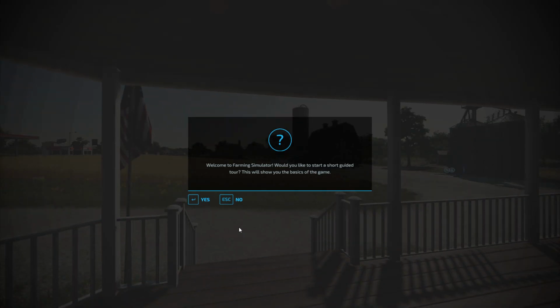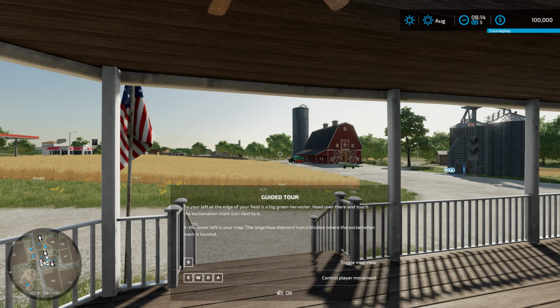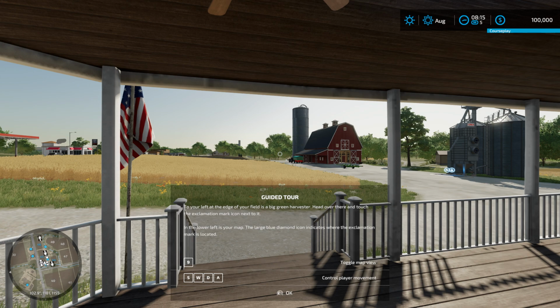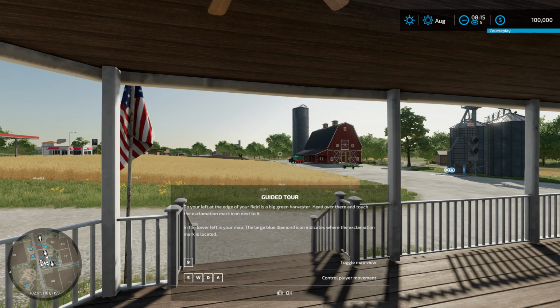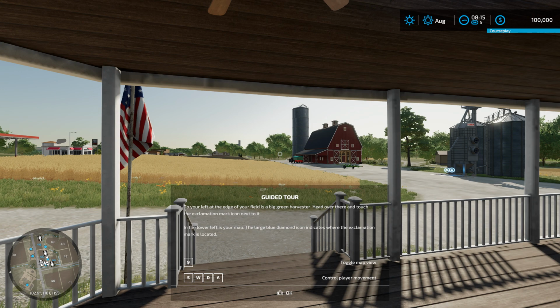At the very start it will show you if you would like a short guided tour. It's going to show you the basics of the game and a general how to and to get to grips with it. We're just going to click yes to show you. If you click no, it will just let you start the game and you're on your own. So it says here, because you've got the tour, to the left edge of our field is a big green harvester. Head over there and touch the exclamation mark next to it.